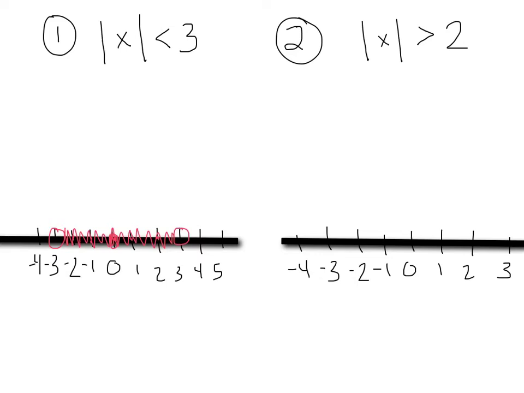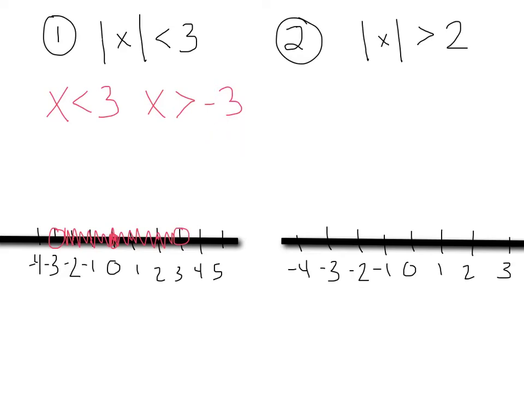X has to be less than 3. Well, what do you notice? That's the exact same thing as what the original problem was. And then on the other side, x has to be greater than -3. Okay, so if you look at the differences here, this one was a less than sign. The second equation was a greater than sign, so it's flipped. The first equation had a +3. The second equation had a -3. So the first equation you need to write is identical. The second equation, you need to flip the sign and make it a negative.